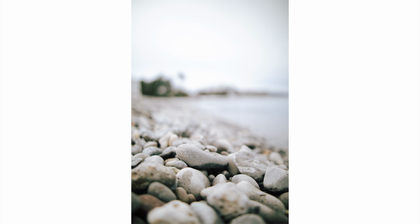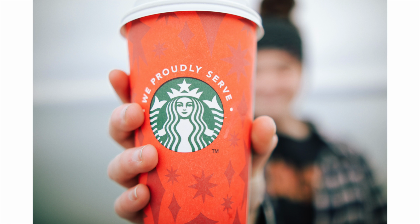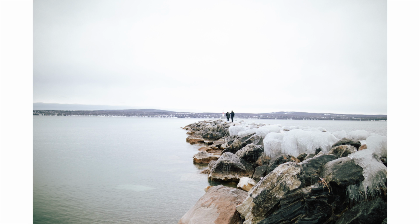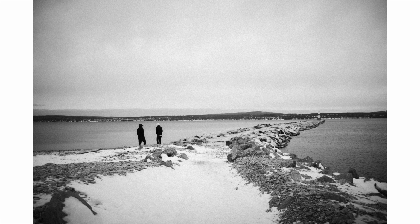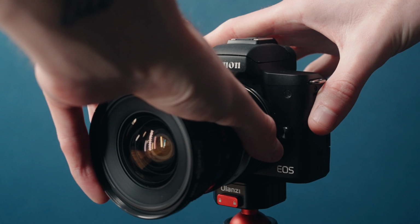But I think what this camera is really perfect for is any sort of beginner photography and videography. It records pretty good quality 1080p video, really good quality 24 megapixel photos, and the best part about it is the lens mount. So this is Canon's EF-M lens mount, which means you can pretty much adapt almost any type of lens to this camera, which is another big thing that I'm going to use this for.